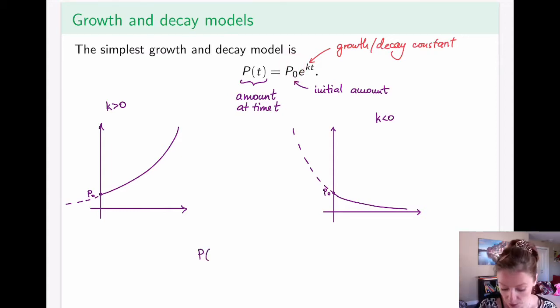Also notice that this initial amount, we just take the convenience of labeling it P naught, but if I were to actually plug in time equals 0 into the entire equation, I would get P naught e to the power k times 0, because now t is 0. And then, of course, this is e to the power 0, which is just 1, which results in P naught. That is why that constant in front of the exponential portion here is the initial amount.